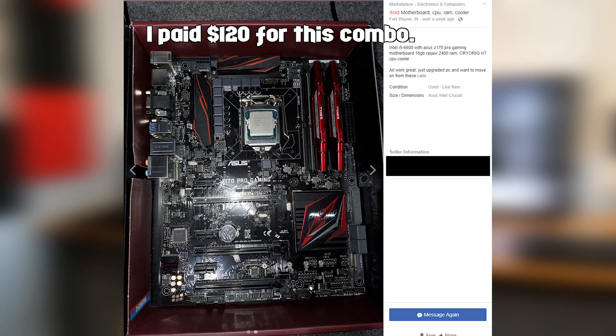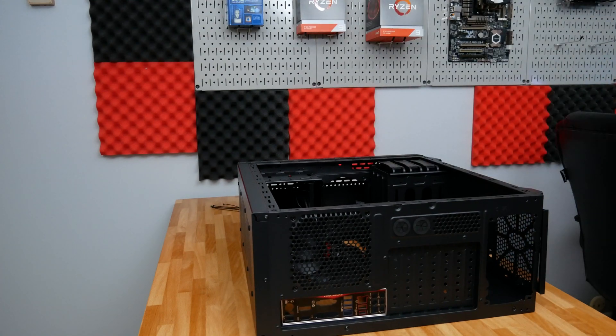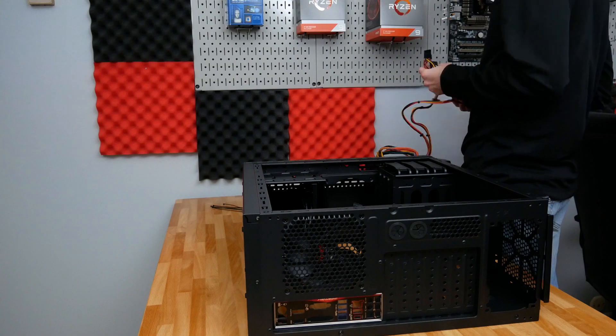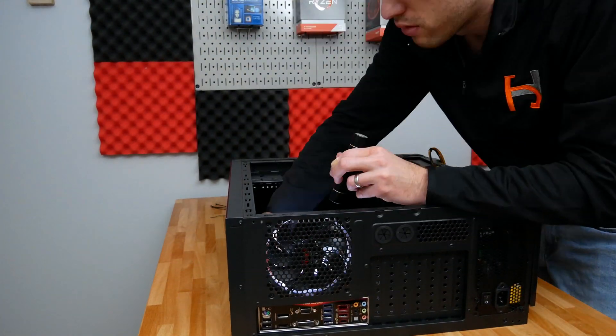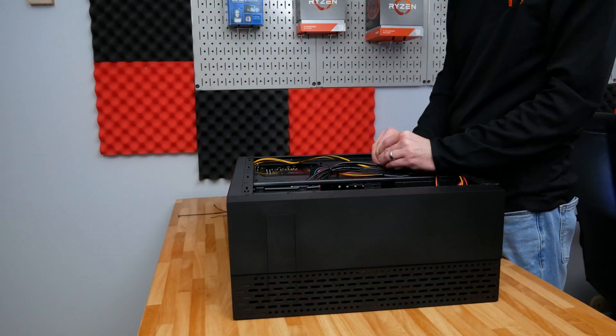The last piece of advice: when you see a good deal, go ahead and buy it — even if it's something like an i5 Kaby Lake. If you find a solid one at the right price, maybe with a motherboard and RAM, go ahead and jump on it. Yes, upgrade costs down the road may be a little more than you'd like, but you can always sell the motherboard and processor and move to a more modern Intel or Ryzen platform later. A good deal is a good deal. It's actually funny because I recommended against i5s but I actually have an i5 Skylake system coming up very soon — just waiting on the last couple of parts — and it's going to be a really solid performer for the price I got it for.